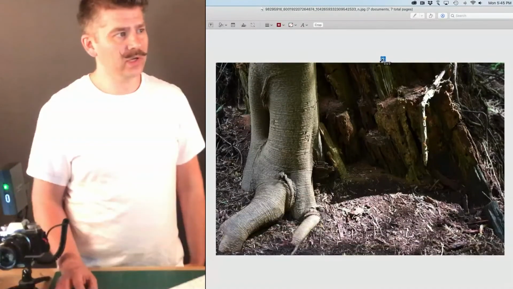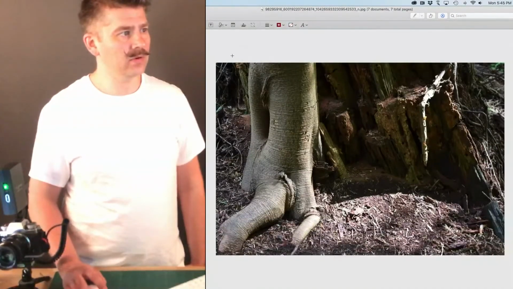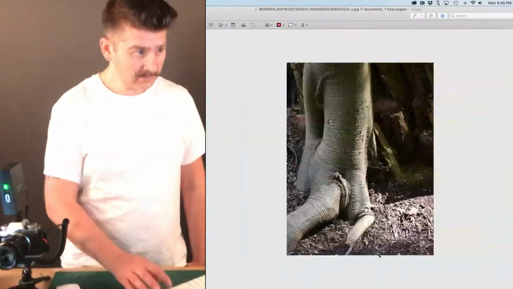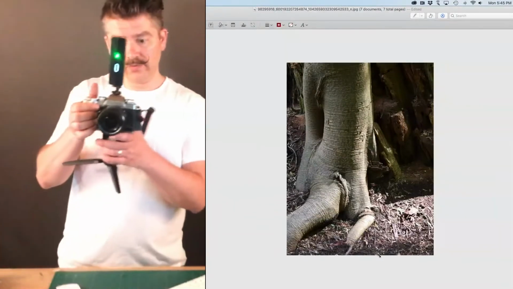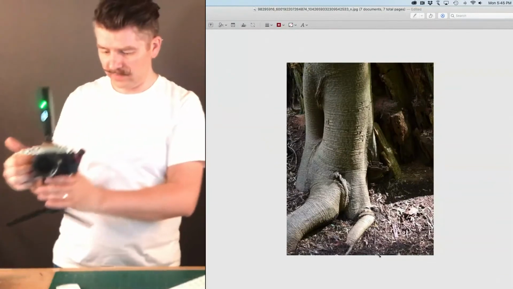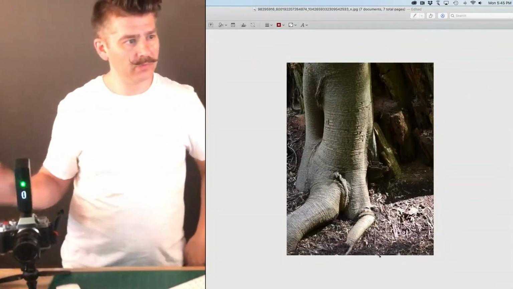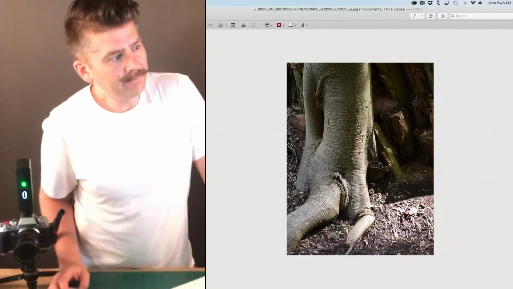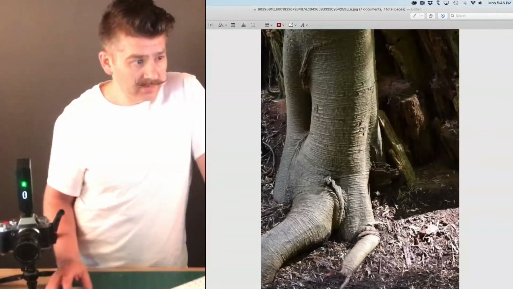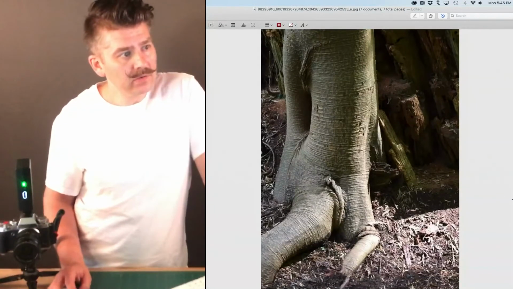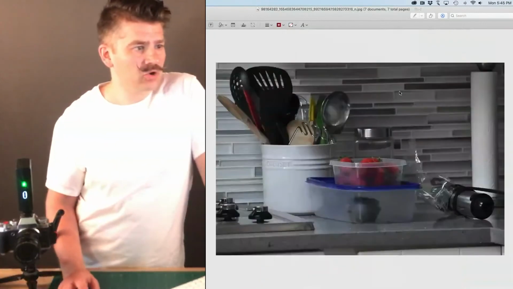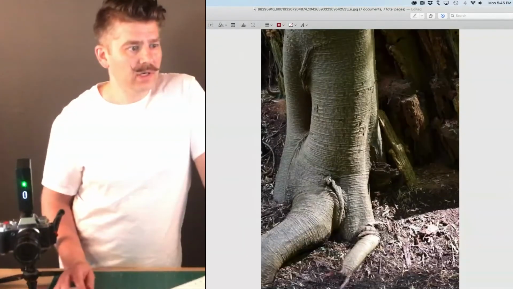This is why, when you're taking photographs, it can be handy to just turn the camera onto its side. You frame it, oh, that looks nice, and then you turn it onto its side and see if you frame the composition differently. When I do that, you probably are not happy with this because it does remove all those other details. But I don't know if there was, for me personally, as much interest in that other.